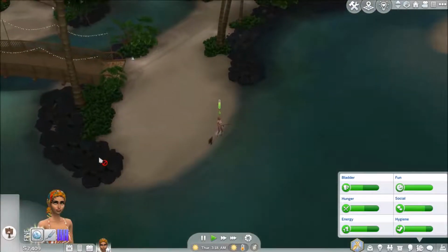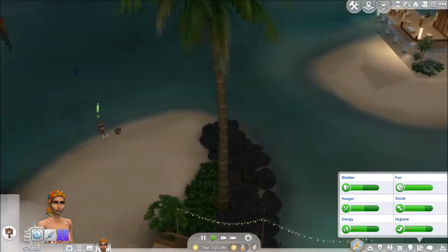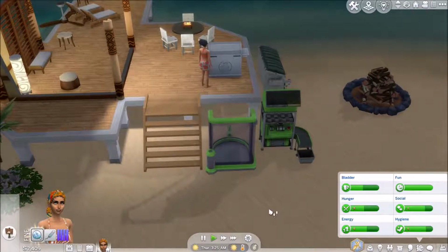Another thing that I like to show you that is really helpful is to put the recycler and the fabricator on the island. Now, if you don't have island living, you can put it in Newcrest, okay? Put it near the pond. So that way you don't have to be going to all these different lots, traveling and stuff, when everything is right there at your disposal.